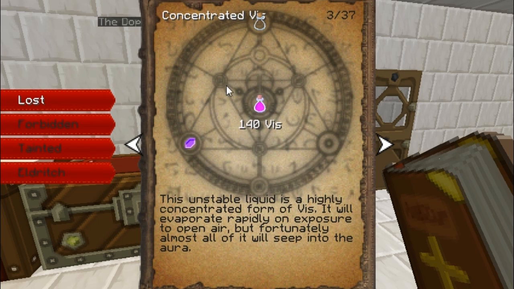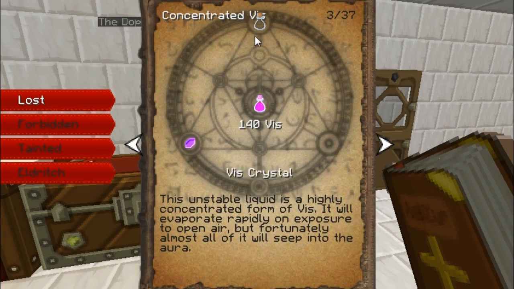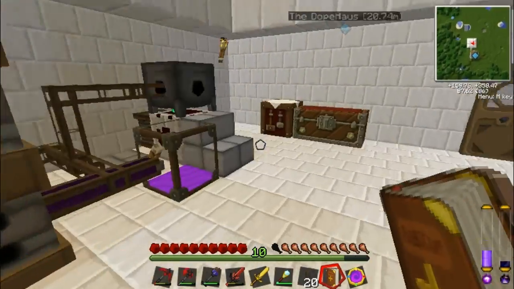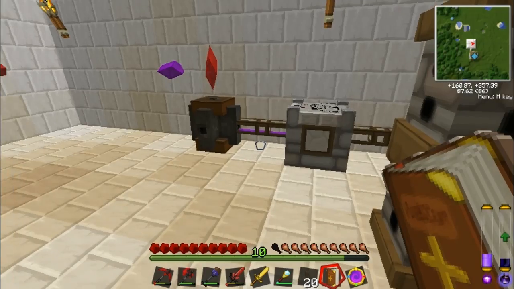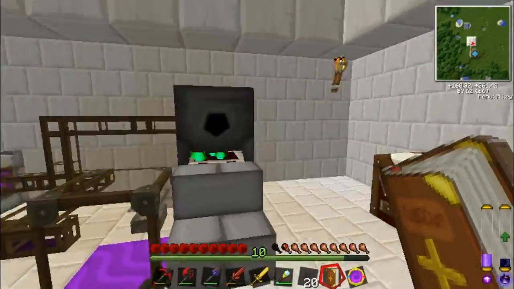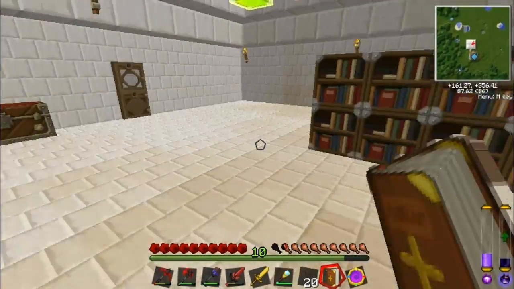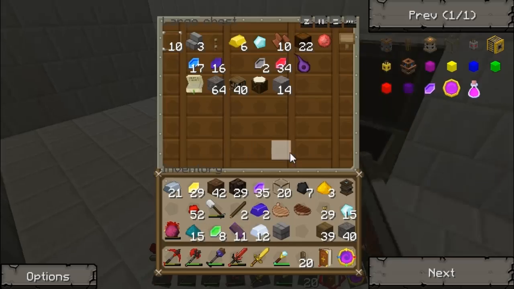Oh yeah, one other thing. Concentrated Vis is an item I researched recently. It requires a lot of Vis, 140. That's almost as much as I needed for the bell. But all it costs is a crystal and a glass bottle, and then a ton of Vis. And the reason it costs a ton of Vis is you can throw it on the ground, like you do with potions, and it will spread Vis into the air, increasing my Vis charge quite a bit just in the atmosphere. So that's a pretty useful way to pump up your Vis in the area if you're doing anything, or if you accidentally built your home somewhere with a low Vis charge.